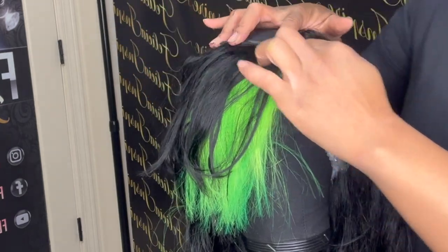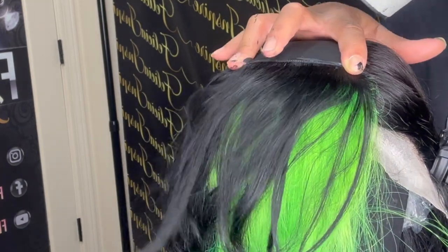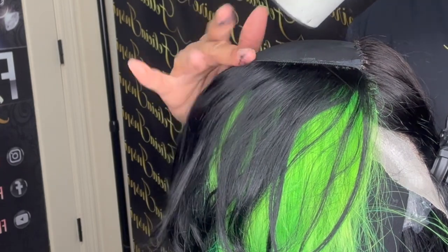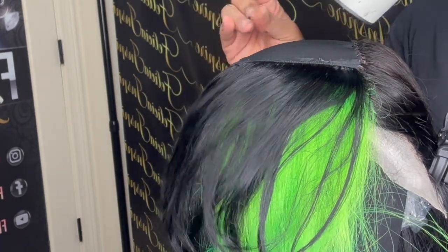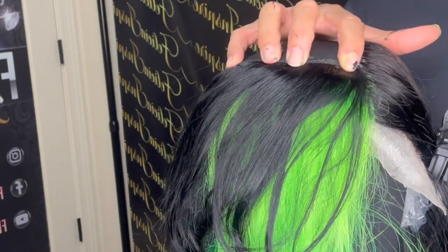Now I'm going to go ahead and start laying the black down again, and I'm slightly curving it just so that it flows into the rest of the hair on that long side. But you can use whatever color you want, however many colors as you want. You can even go longer hair, shorter hair.